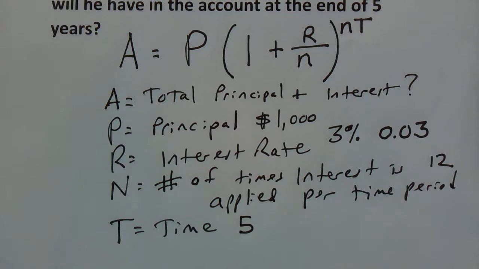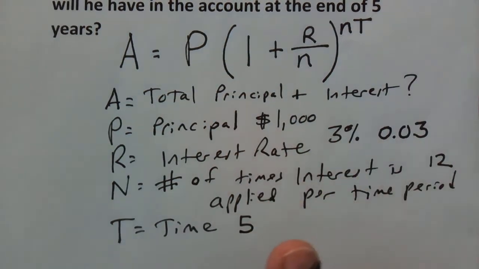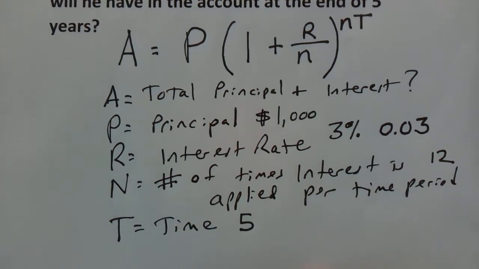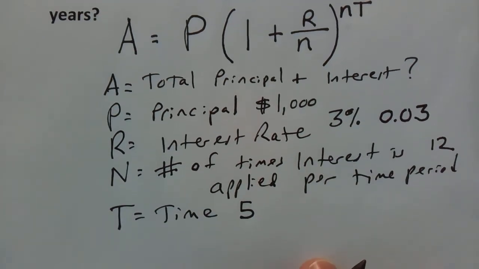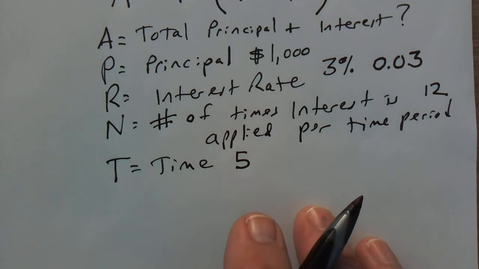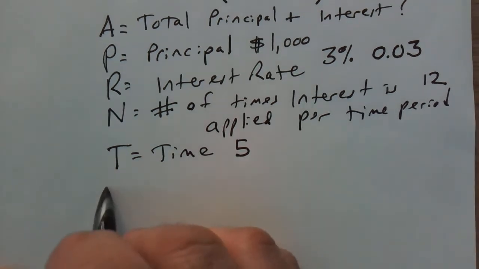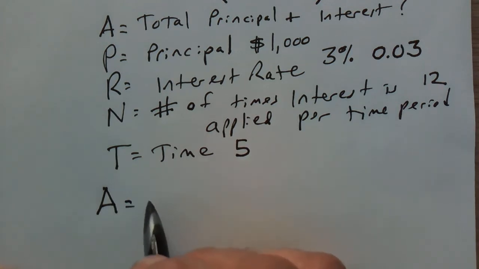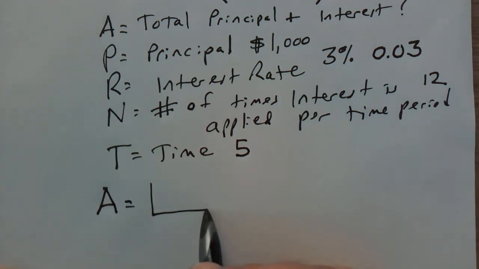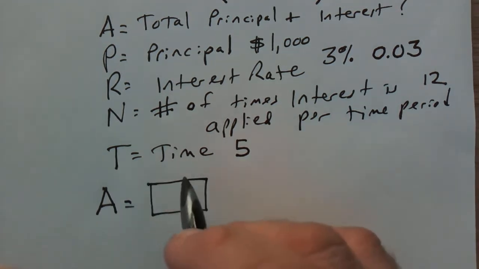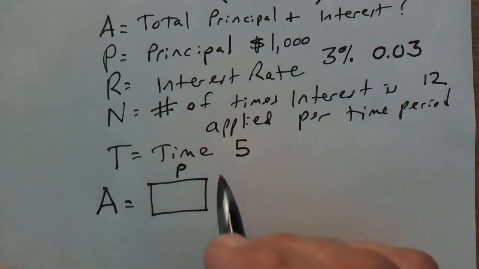So we've got all the information we need now, and I like the strategy of doing it. I like to write everything out, label everything, and then go to work on it. It makes it a lot simpler. So I'm going to rewrite the formula, but I'm going to use boxes because I like using boxes that are labeled so then we can fill things in. So the first thing we have is the P, which is the principal.